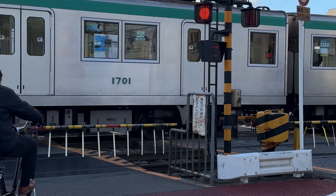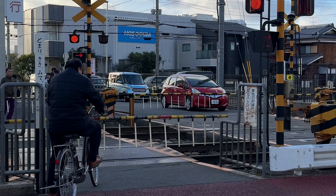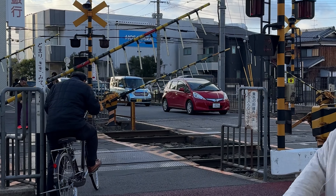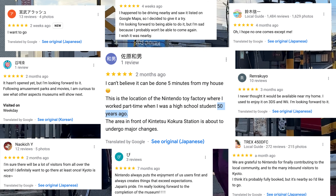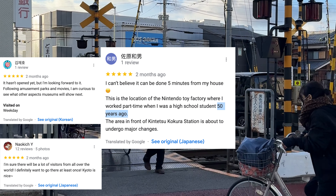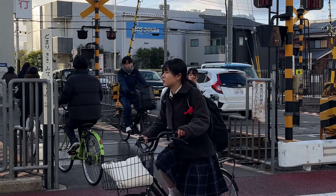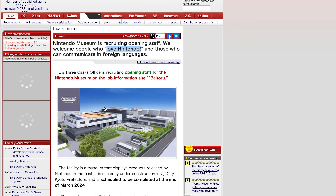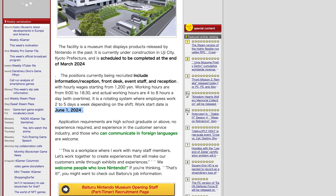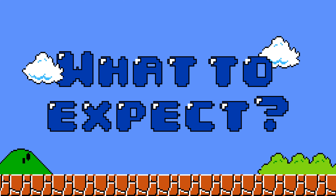Once the museum opens, I think the neighborhood here will transform, likely with new tourist-oriented shops and restaurants opening in the years following. It's great to see how much support Nintendo has from local and international fans on the Google Review page before this museum even opens. While previously some thought the museum was slated to open by April 30th, job postings for workers indicate a starting date of June 1st, so early summer is more likely. Now, onto what to expect.